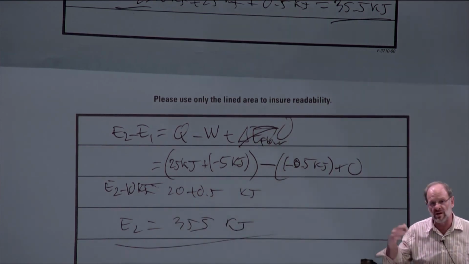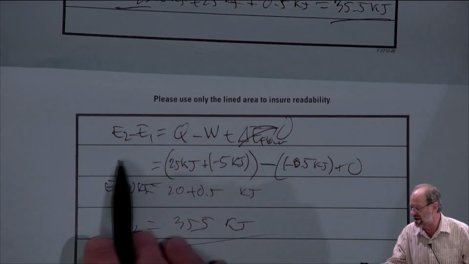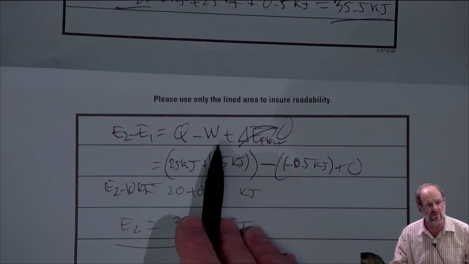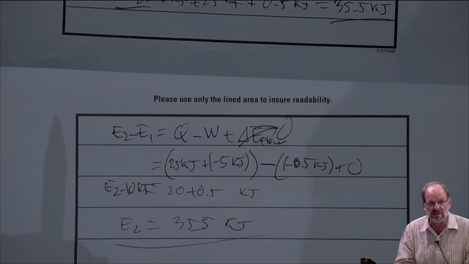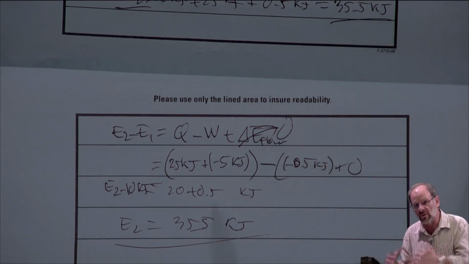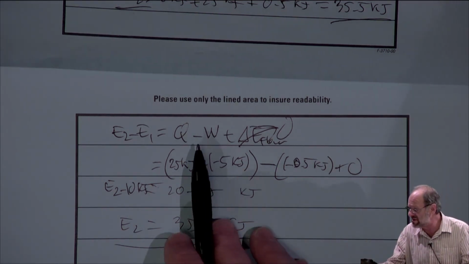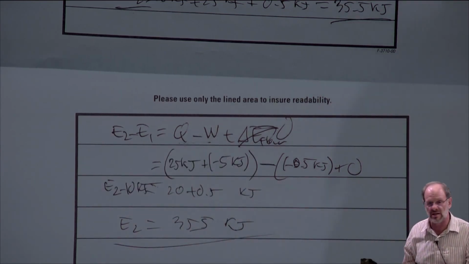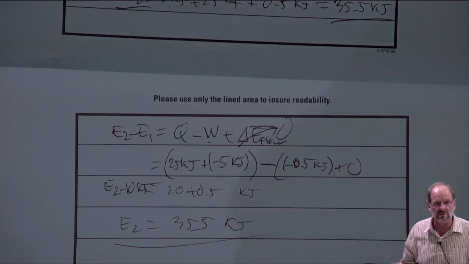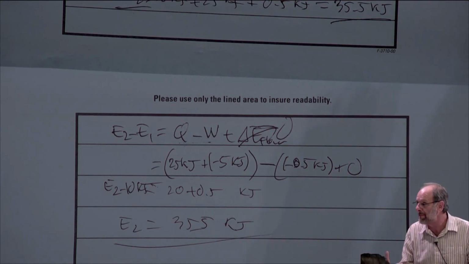Okay, so when we start getting into problems of more significance, I'm going to use this upper version, E2 minus E1 equals Q minus W, and I will just simply let the sign convention do its thing. Positive Q is heat added. Positive work is work out, if you will, being done by the system. Work in is a negative. And as long as we're consistent to our sign convention and consistent to the equation, that the equation definitely has a minus sign in it, then we'll always be able to get the right answer. Anyway, just another way of writing the same problem.